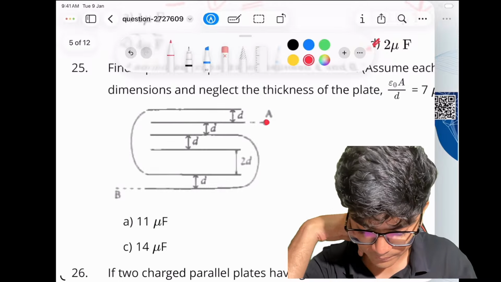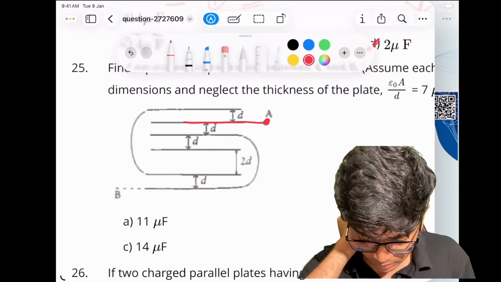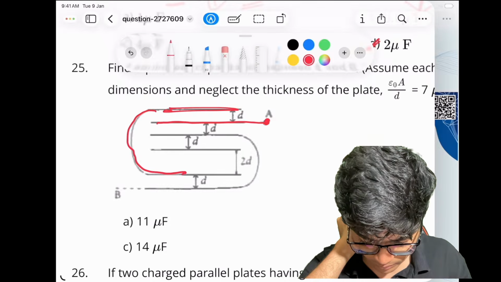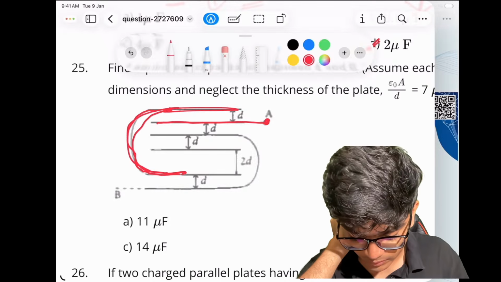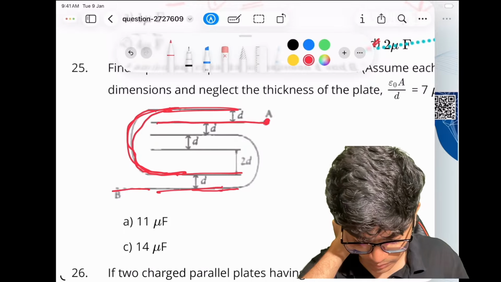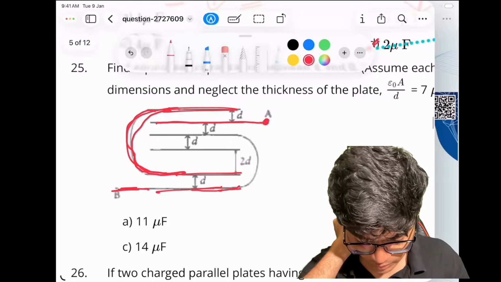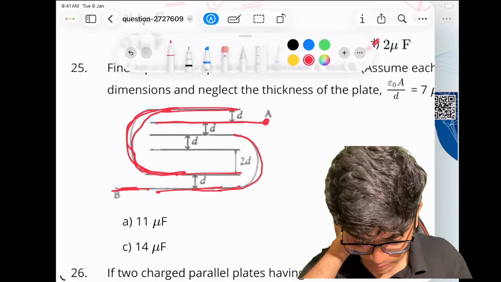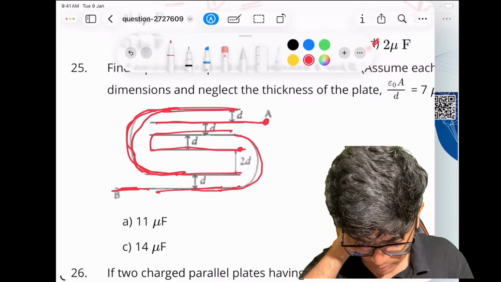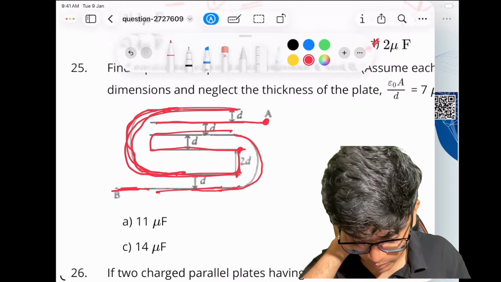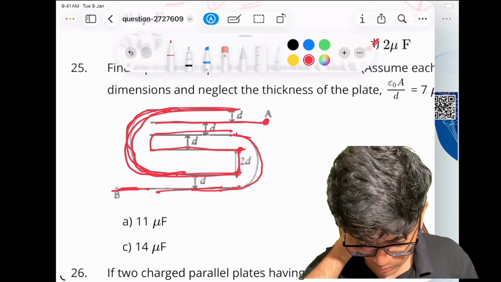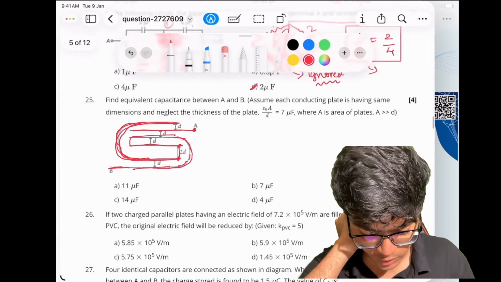Here you have A. Okay, A is there. With A you have attached a plate. Okay, so this is also A. It's in series with A. Okay, this is B, in series with B. It goes like this. Take a point D here. D is separate. Okay, but then D is a part of A. This is how it's structured.